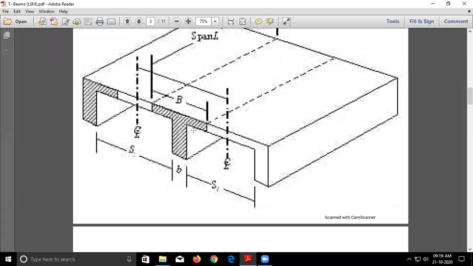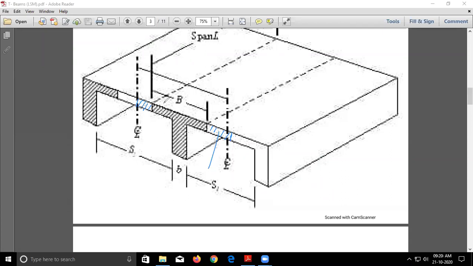This width of a T beam depends on the distance between two supports. In this example, can I take this width and increase it till here also? Yes, I can take this width of the flange. So I can increase it like this. Yes or no? Anyone?